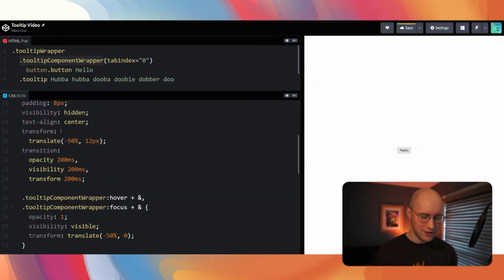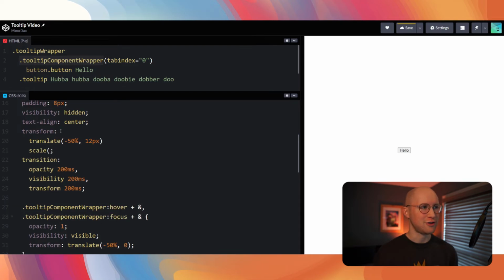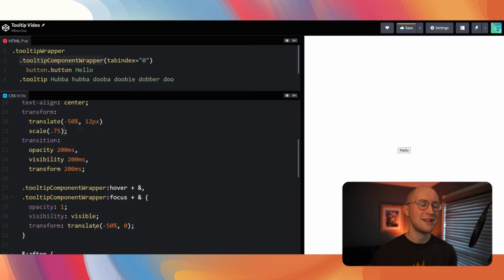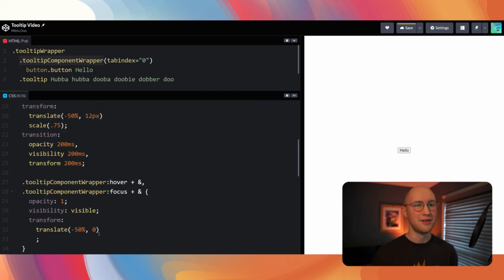We're almost there. I actually wanted to grow from that button just to show a little bit tighter relationship between the two. If I put in scale, I like very subtle values, so I'll keep it 0.75. That's actually pretty extreme. I like to separate my values like this in this stacking order just because it's very easy to read for me rather than being on one line.